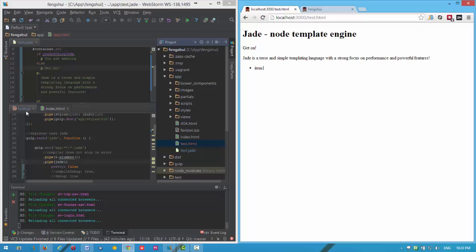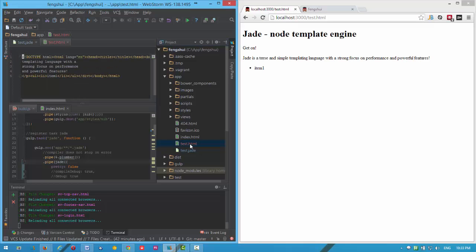But if we take a look at this test HTML, you can see that our HTML is minified, so all redundant white spaces are removed, and for the browser it's completely readable code, and definitely it takes less space, and the user experience is definitely better.